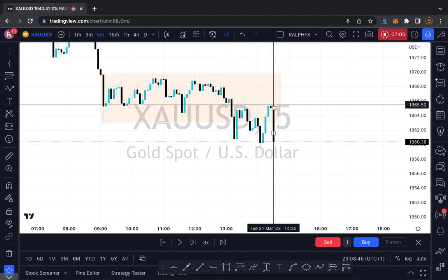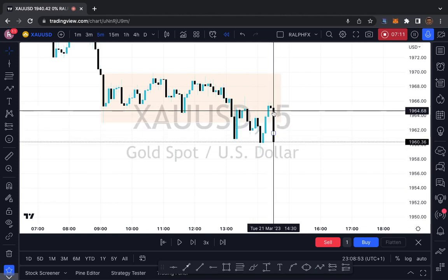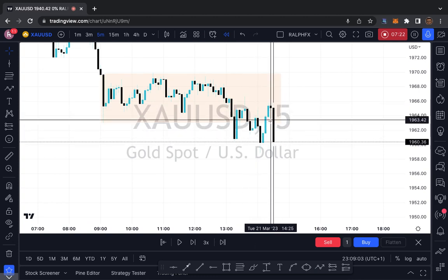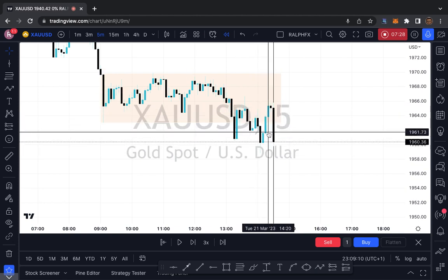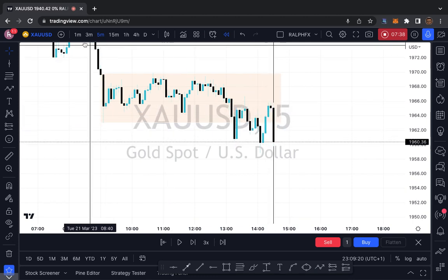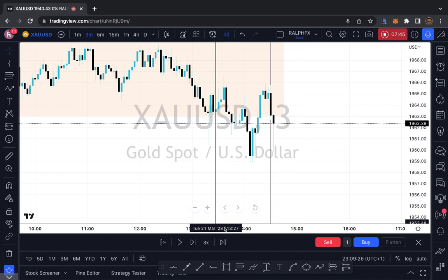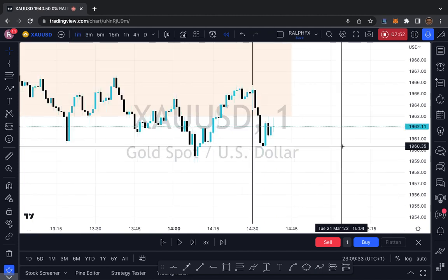So let's look at price action right after 2:30 and see the potential trades. Look at this move to the downside right here on 2:30. When I see a candle move like this with speed, this creates a fair value gap, or a liquidity void. This is an example of a fair value gap. You can see how price moved quickly away. Price was moving up 3 candles, and just one candle has covered the move of approximately 3 candles, while leaving so much gap. When we see something like that, we can say maybe there's an opportunity there. This is the 3 minute time frame right now. Let me go to the 1 minute so that it's clearer.